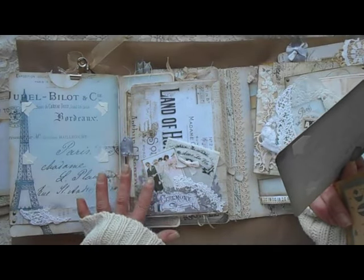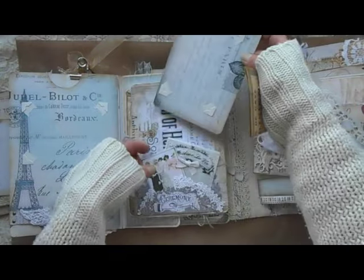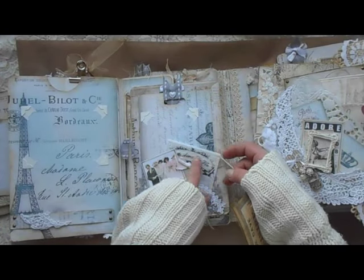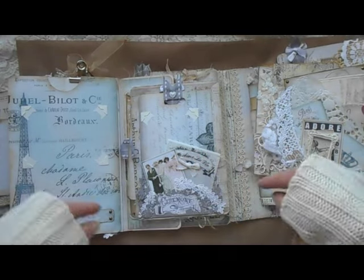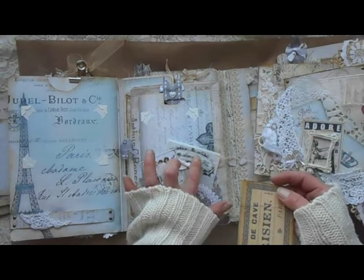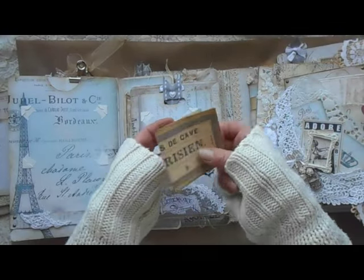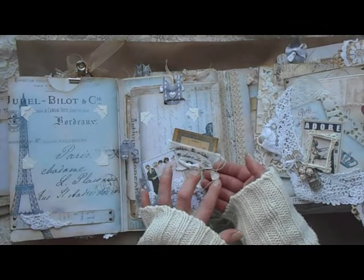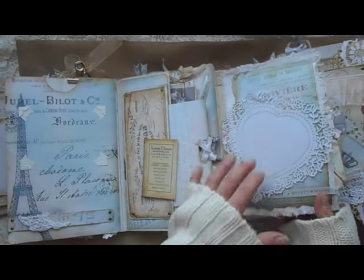Maybe it can be used like a wedding journal because I used beautiful images about wedding and love, so maybe it can be used for a wedding. Here's another photo mat. Here I used a tea bag and on that tea bag I used a rub-on — it's on acetate and you have to scratch it down onto a surface. I used them on my tea bags and I like how it looks, it's a really great embellishment.